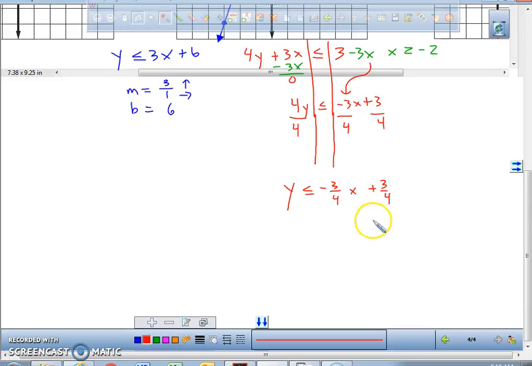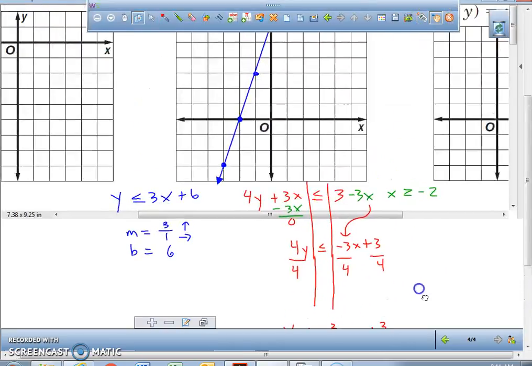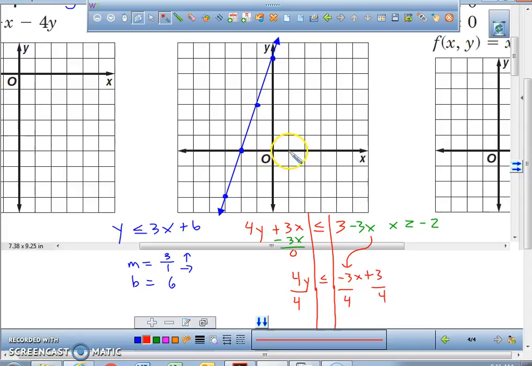Now, you can use the graphing calculator, type that equation in, and check your table. But I'm not going to do that. Right now, I'm just going to make a quick little table for myself. The easiest number that I can plug in is a 1. If I plug in a 1, I get a negative 3/4 and a positive 3/4 adding together, so I know I'm going to get a 0. If you didn't recognize that, use the graphing calculator. So what do I do with this 1, 0? I go right over here, and I plot 1, 0.